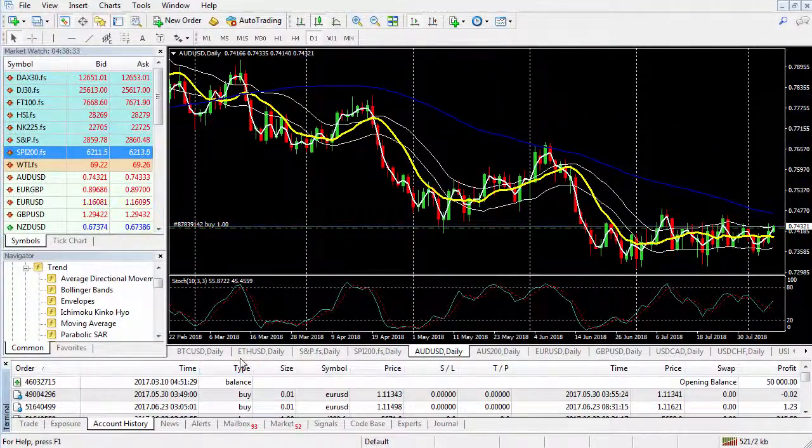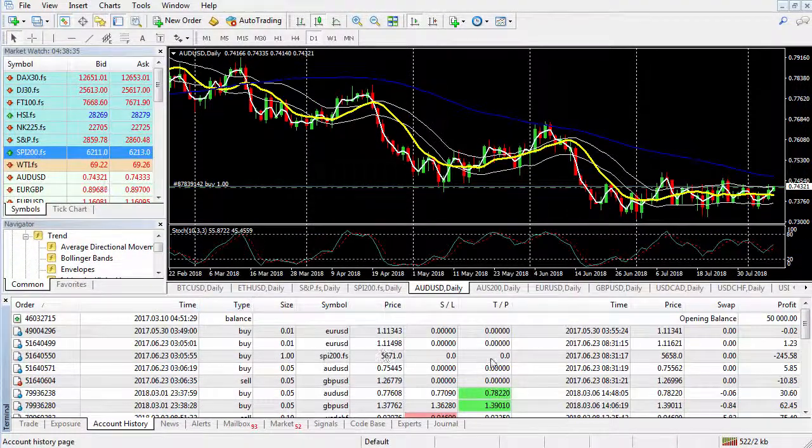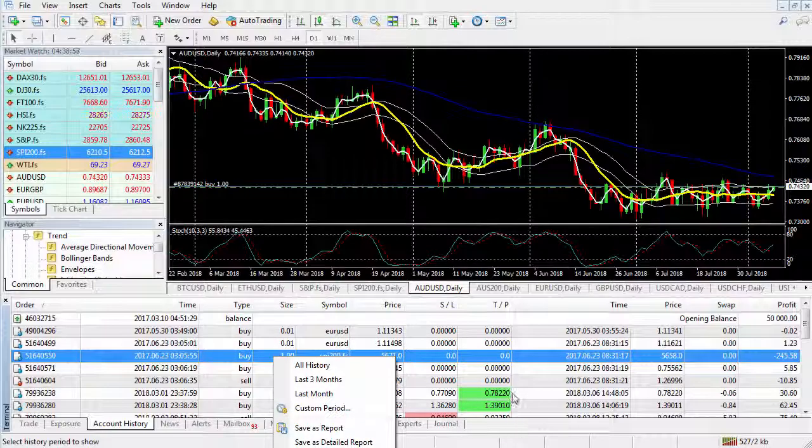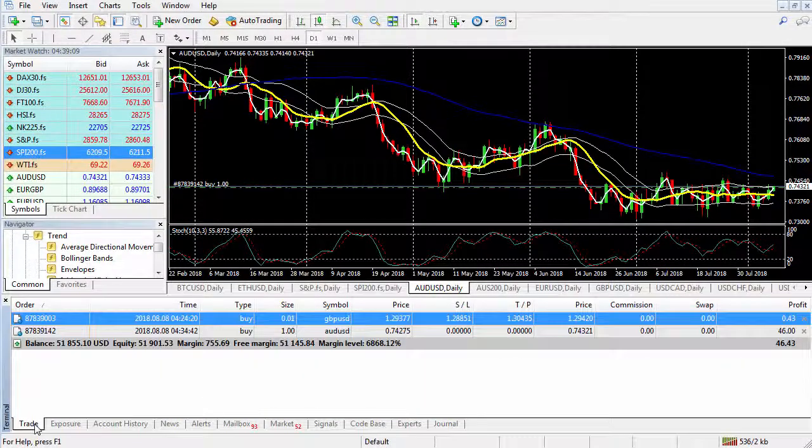Now of course you can toggle this window higher and lower to see all your recent trades and to see how you've actually performed. Another great thing within MT4 is to right click and you can actually download your full history and save a detailed report of your history and play around with it as an Excel file. So as you can see, there aren't a million things you need to test on a demo trading platform, but if you cover these 5 basics, you should have about 85% of everything covered.